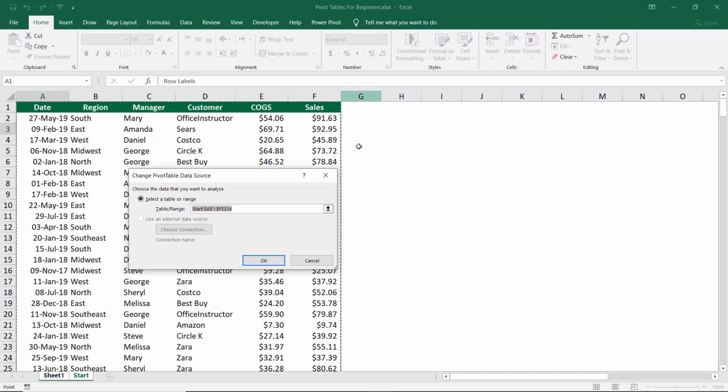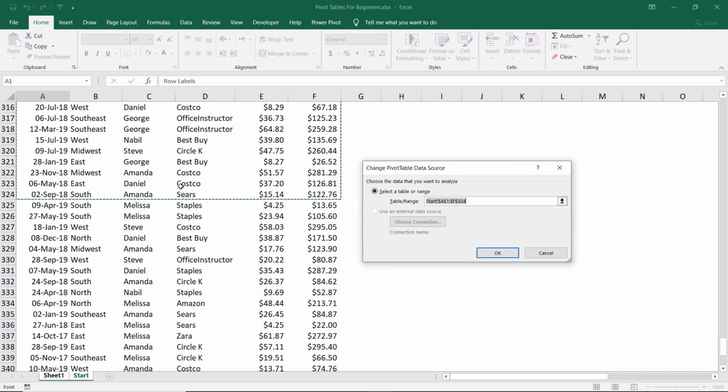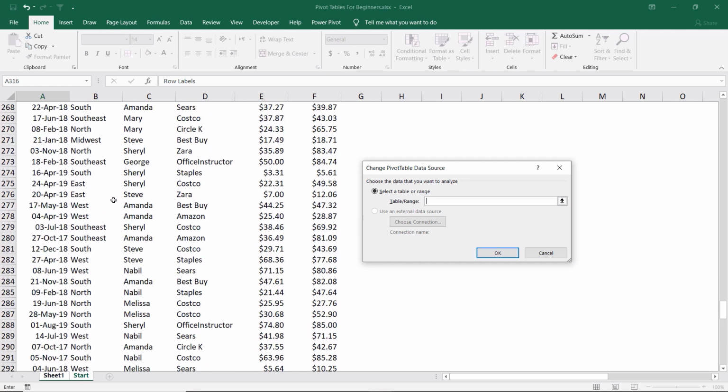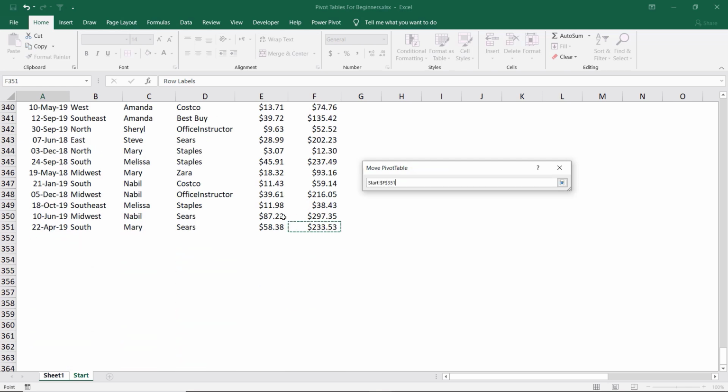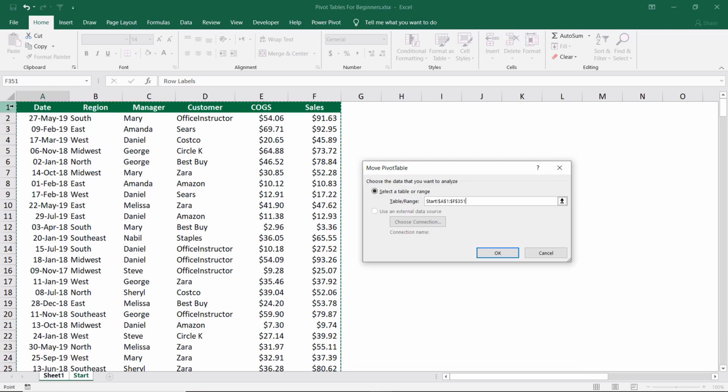I can see my original list highlighted, and if I scroll down, I move the dialog box to the side, and I can see that the new records have not been included in the source data. Should you wish, you can delete the source data by hitting the backspace, and then I'm going to select the entire list one more time by clicking and dragging, which is a hassle in case I have thousands of records, and now I can hit OK.